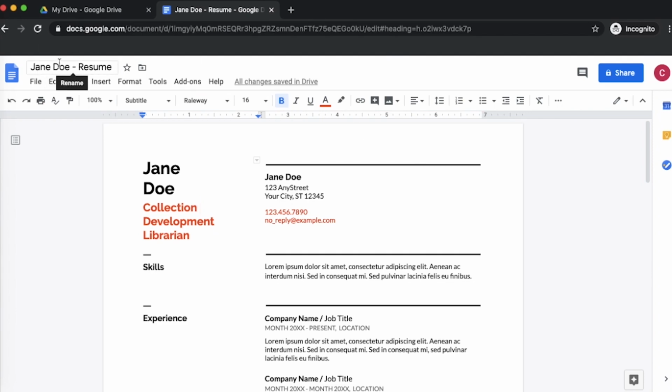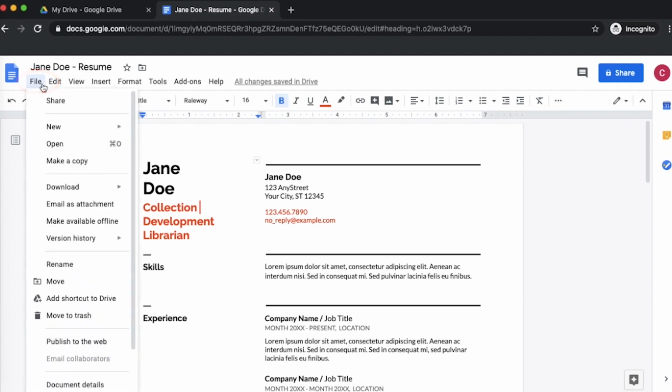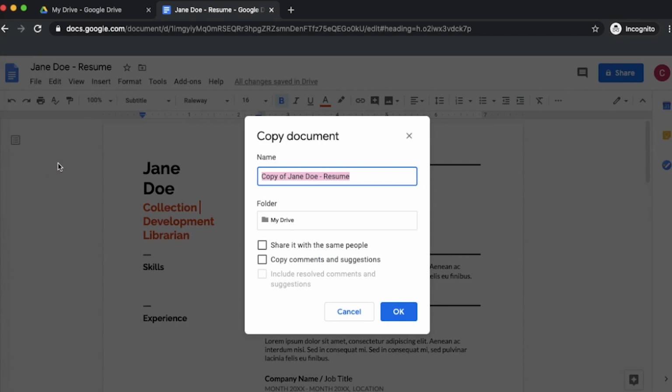But if you want to create copies to rearrange the information in it, maybe you've added some skills you want to emphasize, or a job history so that it's skills-based rather than chronological, you can always do that with your resume if you're trying to emphasize different career experiences for a particular job. And for that reason, you might want to create a duplicate resume for every position for which you apply if it's slightly different. So you can do that here in Google Drive by clicking on File and then Make a Copy, and this will create a duplicate of this original.